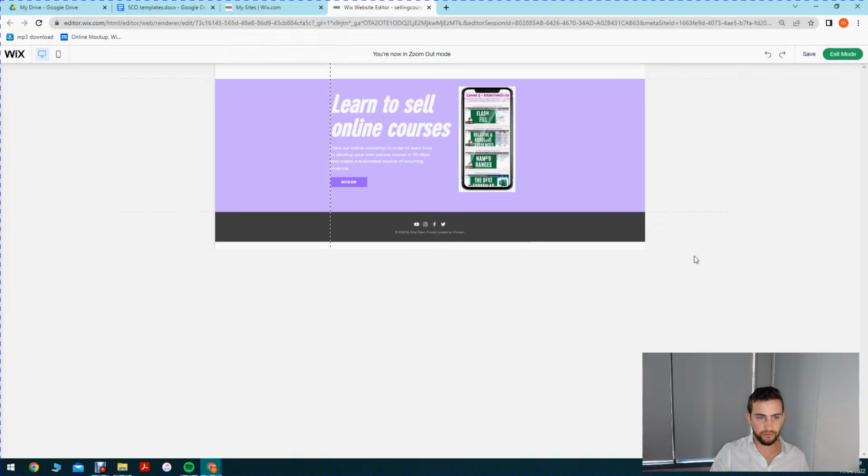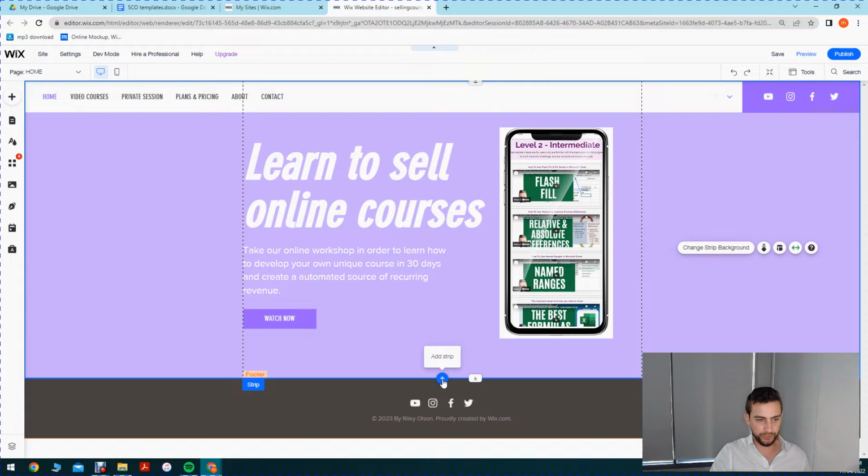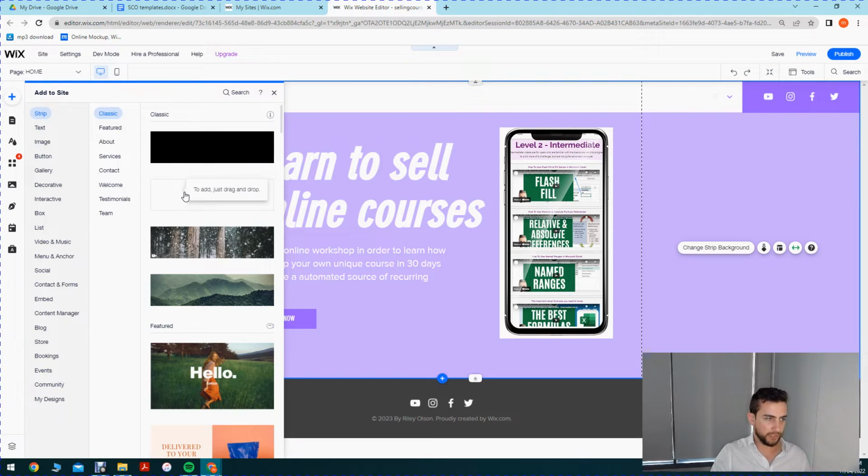So what I can do is exit mode. We go back to our home page here. And I showed you before, when you go to the edge of the strip, you can press a button that says add a new strip. So what we're going to do here is add a blank strip.